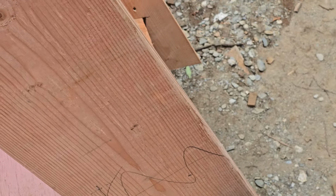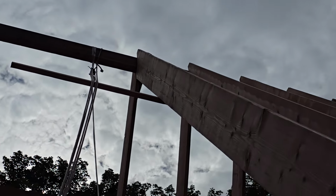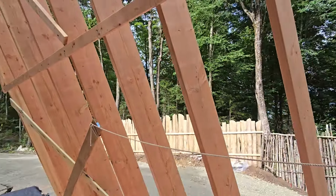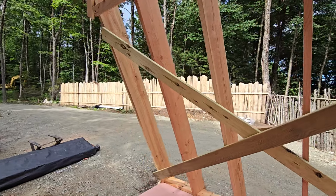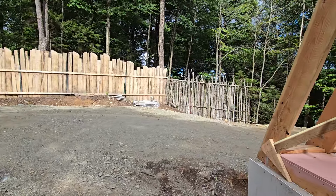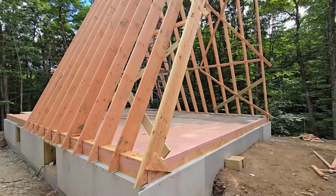Then we put some screws in that, and as we go along, this whole thing is being kept plumb and evenly spaced. Then we go to do plywood. The plywood itself is going to ultimately brace this entire structure from the outside. Once the plywood is on there and nailed well, it forms millions of triangles, so the whole thing becomes very rigid and won't bend or move. Then all the interior bracing will come off, and eventually a lot of it will become wood for the interior walls and knee walls and the like.